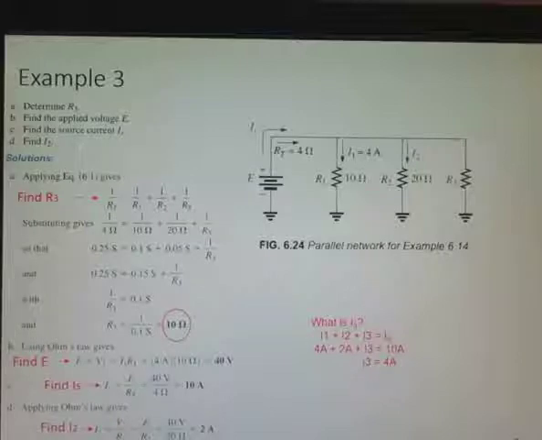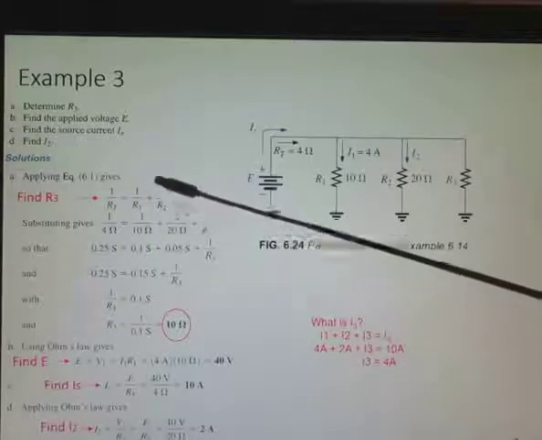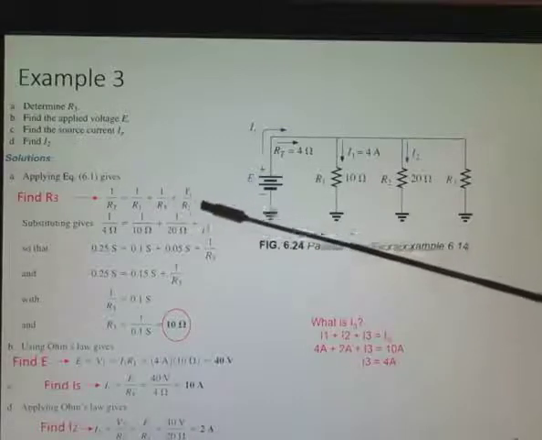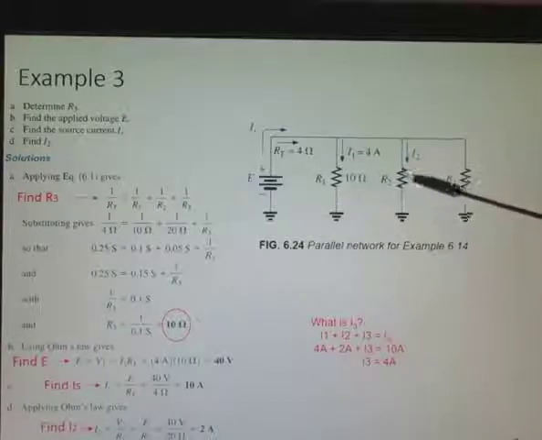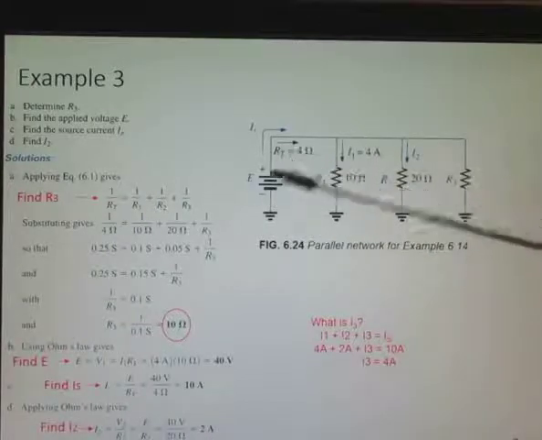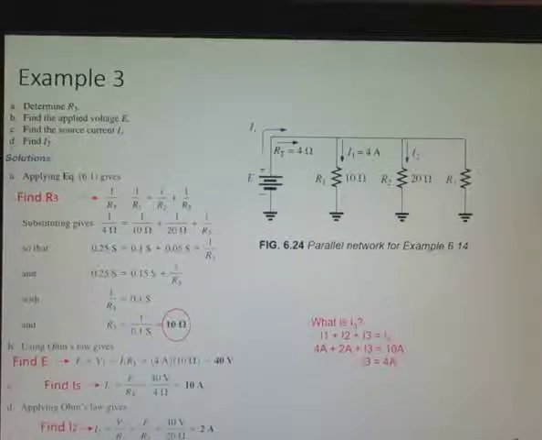So here's an example. It's example 3 in your textbook. It has three resistors in parallel. What's different about this one is that we have an unknown value, R3, and also the source voltage is unknown. So we want to determine R3 using the total resistance formula. We have three resistors in parallel: 1 over R1 plus 1 over R2 plus 1 over R3 equals 1 over RT. We plug everything in we know. We do know we have 4 ohms total resistance, so we can solve the unknown R3, and we get 10 ohms there.